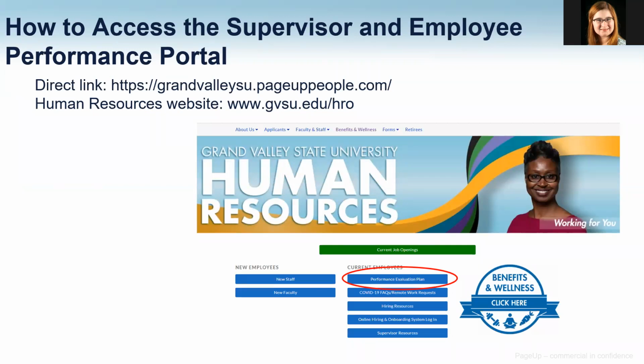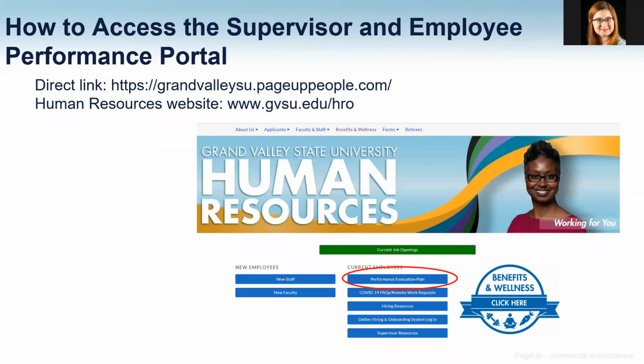So first of all, you're going to want to know, how do I get in to see this new performance portal, and what can I do in it? In order to get in, the team has provided you a couple of different links. You have a direct link. You will have access to the slide deck after the trainings are over. Natalie will make them all available as well as the recordings. The system will launch the week of July 12th, so anytime prior to that, there really is no need for you to go there because there's nothing that you can do.